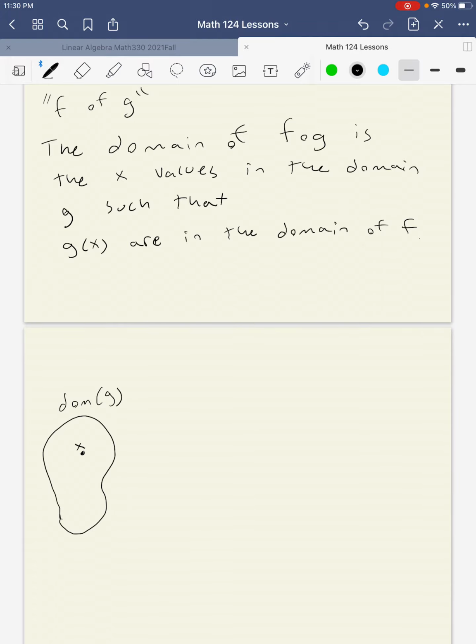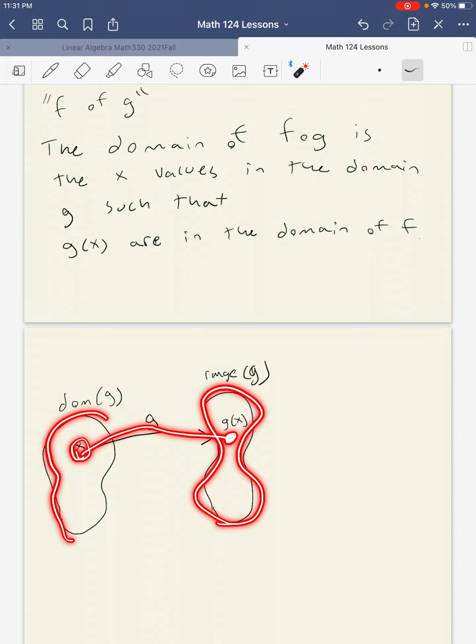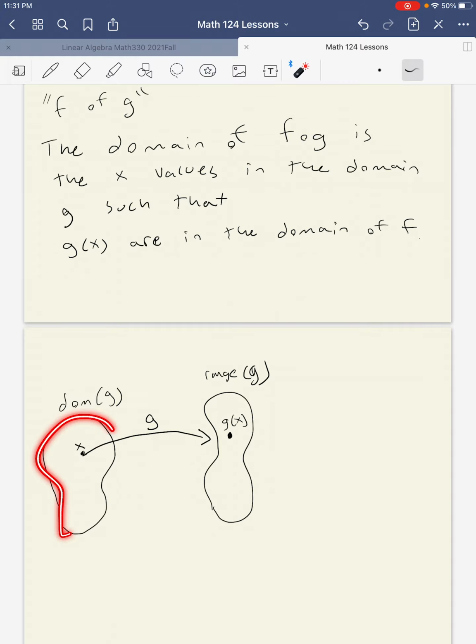so we have some x value. And since it's in the domain of g, we are allowed to plug it into g. And when you plug it into g, it will spit out an output. So this will be the range of g. Alright, so what this figure means is if we plug this number into g, it will spit out this number. And these blobs represent all of the such numbers. So everything in this blob is the domain of g. We could plug something in, and it will spit out another number, right? G is sort of like a map. It maps this blob onto this blob.